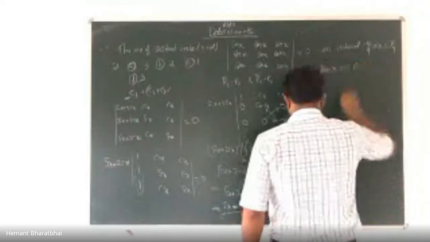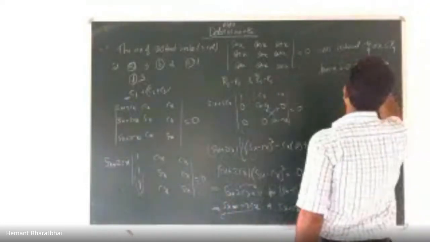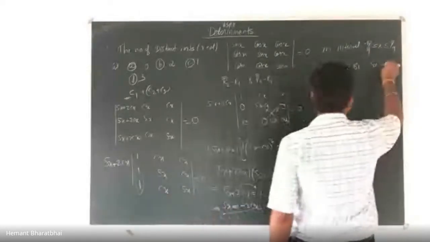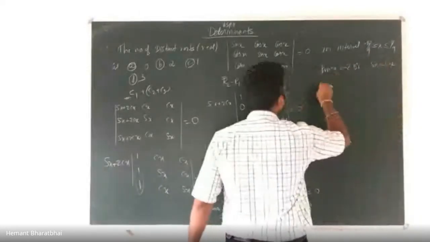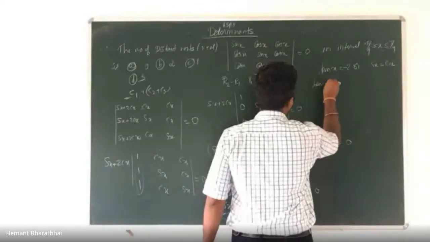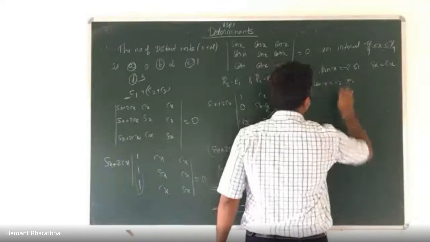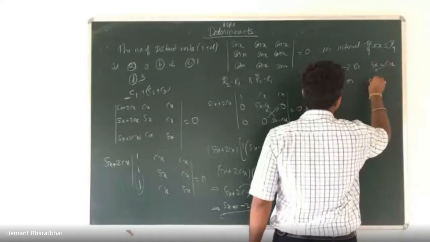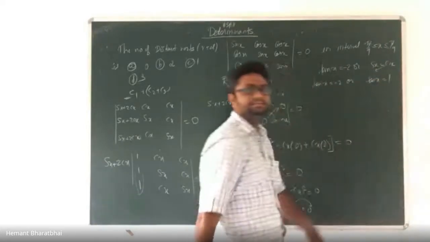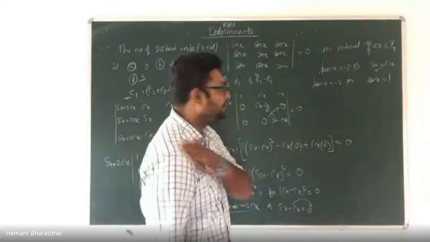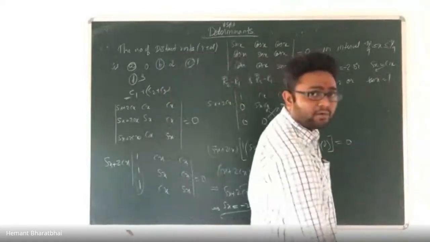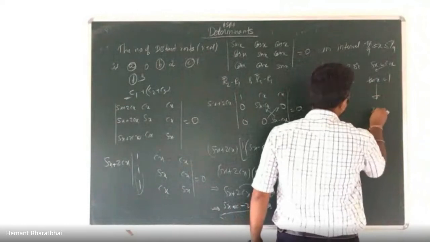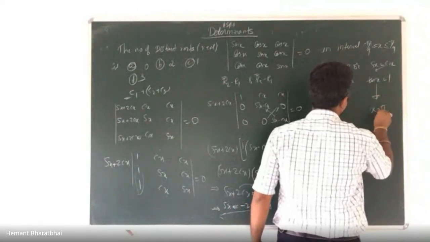So from here I'll take this cos x over here, so I'll get tan x is equal to minus 2, or from here I'll get sin x is equal to cos x. So I'll get tan x is equal to minus 2, or from here tan x is equal to 1. Now we know that tan 45 is 1, so tan gets cancelled, and from here I get the value of x is equal to pi by 4.